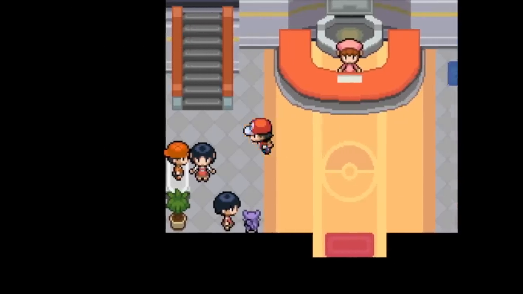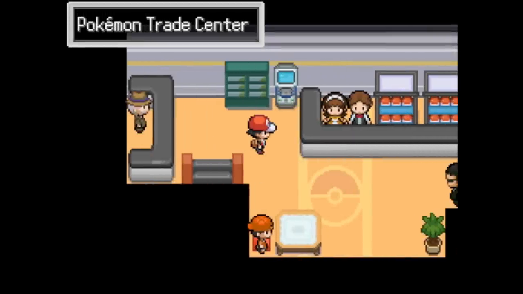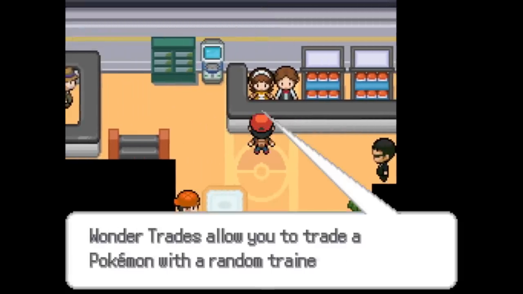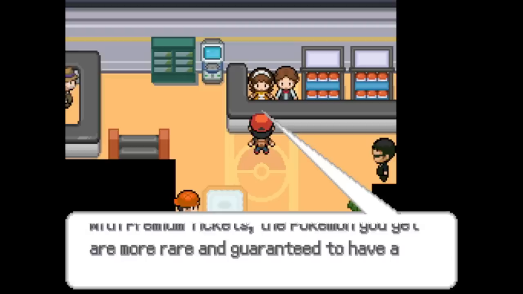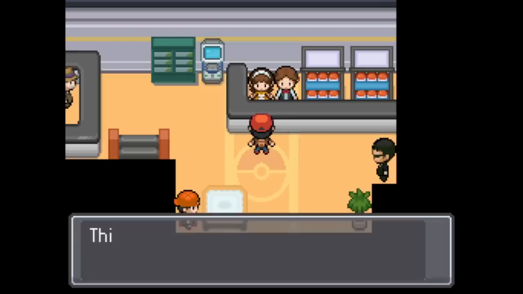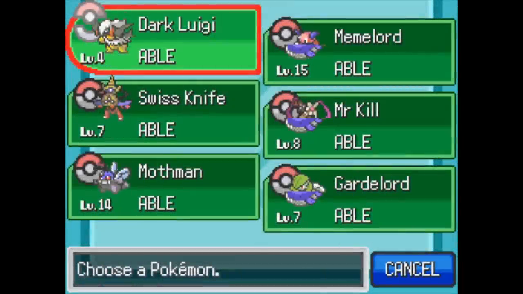Alright, let's go upstairs and see what we get. This is the Wonder Trade feature, right? Yeah, here we go. Wonder Trade, yeah. Okay, you can get more interchange by defeating gym leaders. You can purchase standard for the... Okay. Yeah, sure. Yes, I'm down.